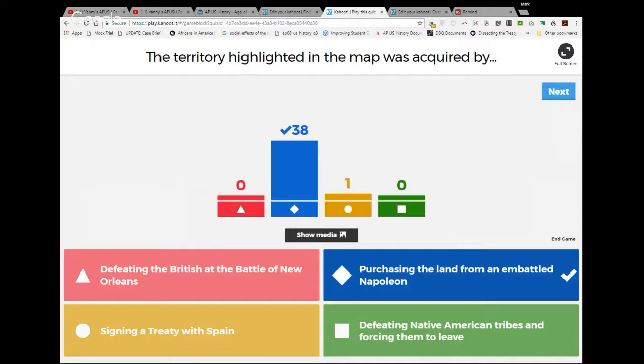So a couple things to remember, though, is when you're looking at that map, oftentimes with territorial acquisition, what you'll find is that there'll be a map with a shaded area, and you'll have to identify some questions in response with regard to, you know, what is this area basically? How was it acquired or something along those lines? There is a map on the website right under the APUSH Period 4 unit guide that's available for you to use if you'd like. So yeah, there you go.